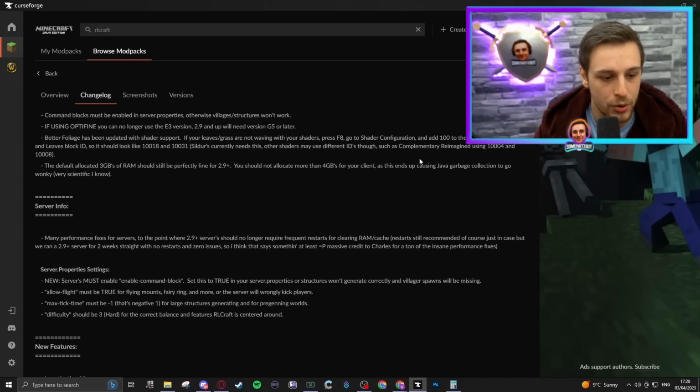Server.properties settings. New: servers must enable command block. Set this to true in your server.properties file or structures won't generate correctly and villager spawns will be missing. Allow flight must be true for flying mounts, fairy ring, and more, or the server will wrongly kick players. Max tick time must be -1, that's -1, for large structures generating and for pre-genning worlds. And difficulty should be set to 3, hard, for the correct balance and features RLCraft is centered around.